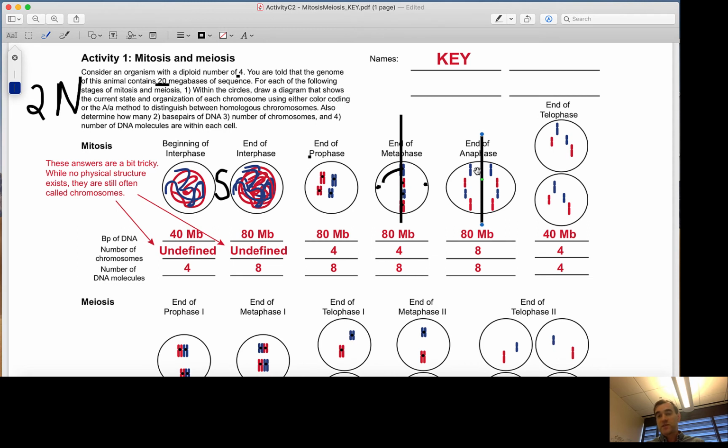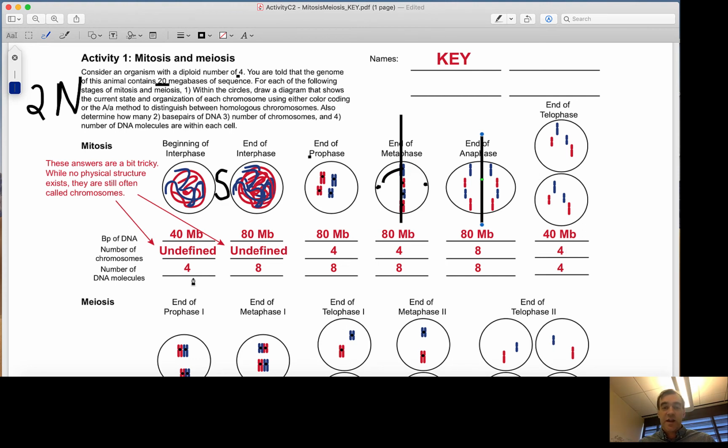The proteins that formerly held these DNA molecules together are actually degraded. The spindle poles and the microtubules, the molecules that actually provide the force, are now splitting and moving the DNA from the midplane into the new cell. And so we say that the chromosomes have doubled from 4 to 8 because of that. And then finally at the end of telophase, because we separated, there's now 4 per cell.